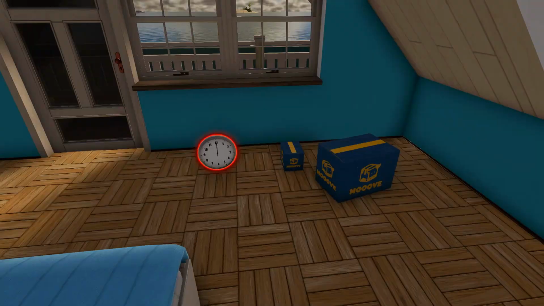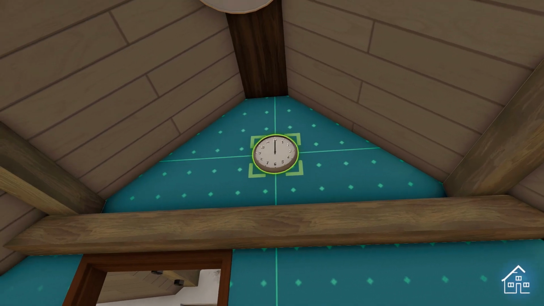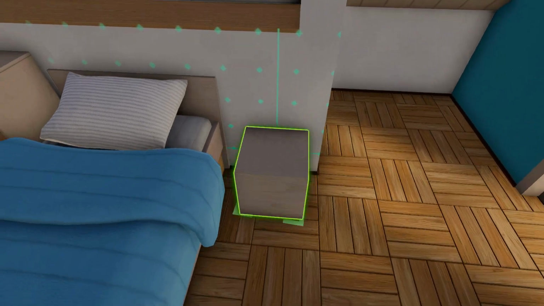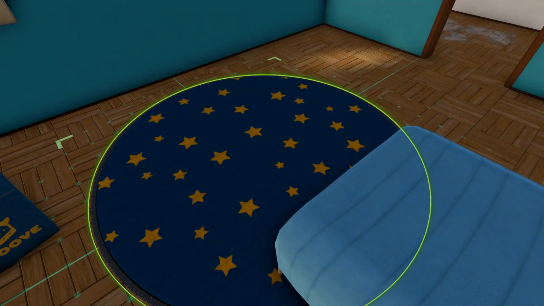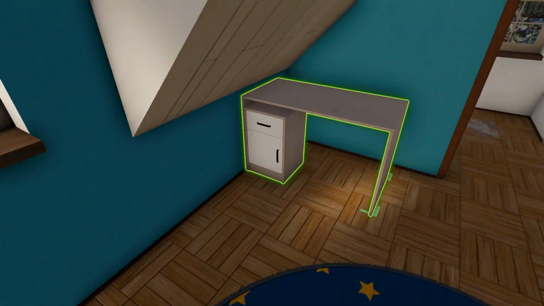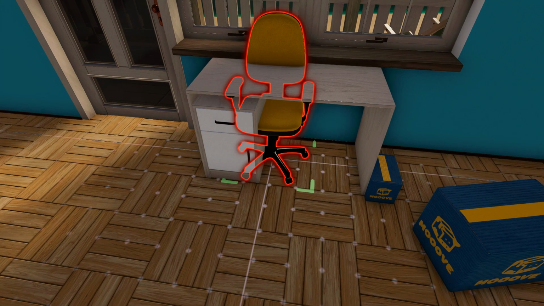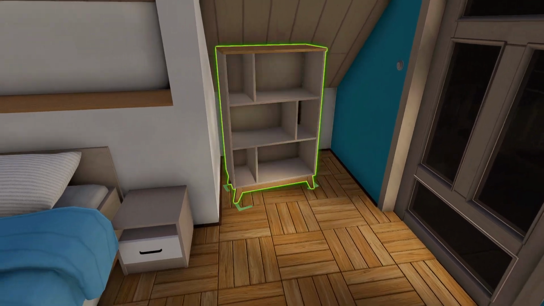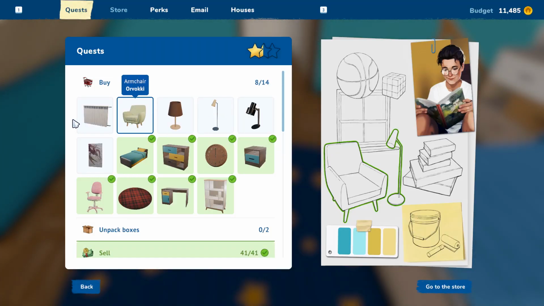Okay, where should we put a clock? I think the clock should be good here in the center. Nightstand should go on the side right here. Okay, now we need a rug, it should go at the center, so we will put it here. A desk would be great if it was near like this. Yes, it would be good here. A chair. I will match the color scheme, guys, later. So please stop yelling. I know you are wondering why I'm not matching the color scheme. It's just getting worse and worse.